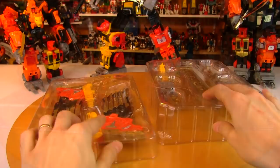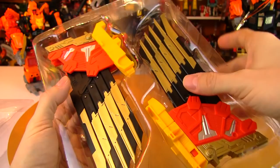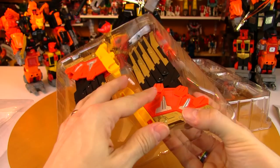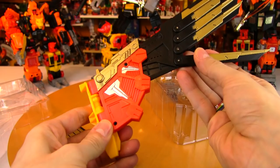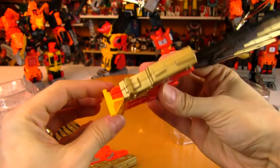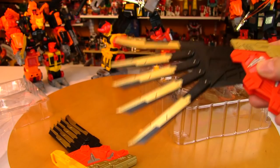All right, first tray, really nice packaging here. I love that. Really will protect the pieces and the paint applications. So this first tray just has Dive Bomb's wings. Oh, this is great. It's really nice when these upgrade pieces are just like this. Just all assembled, no assembly required, ready to go. Really nice quality on it. Nice build quality. Good articulation here, good grip on them. They're not flopping about. Really nice paint applications.